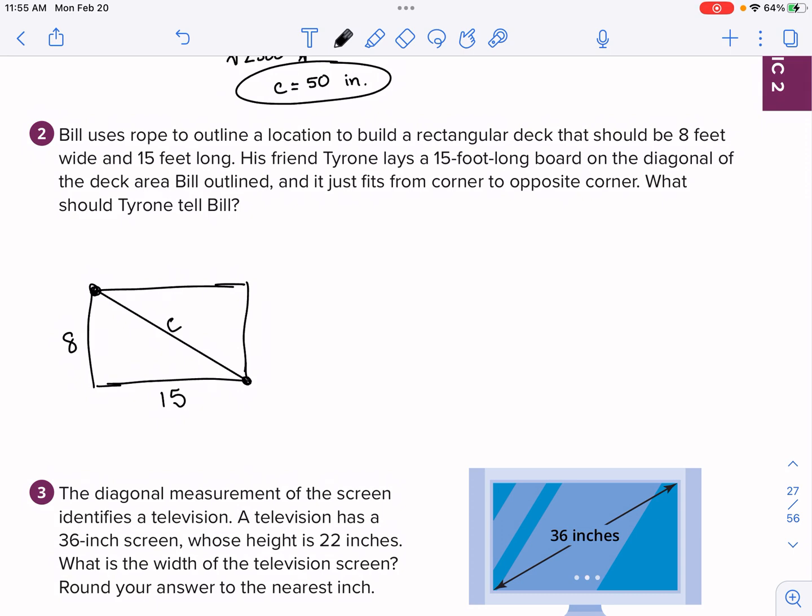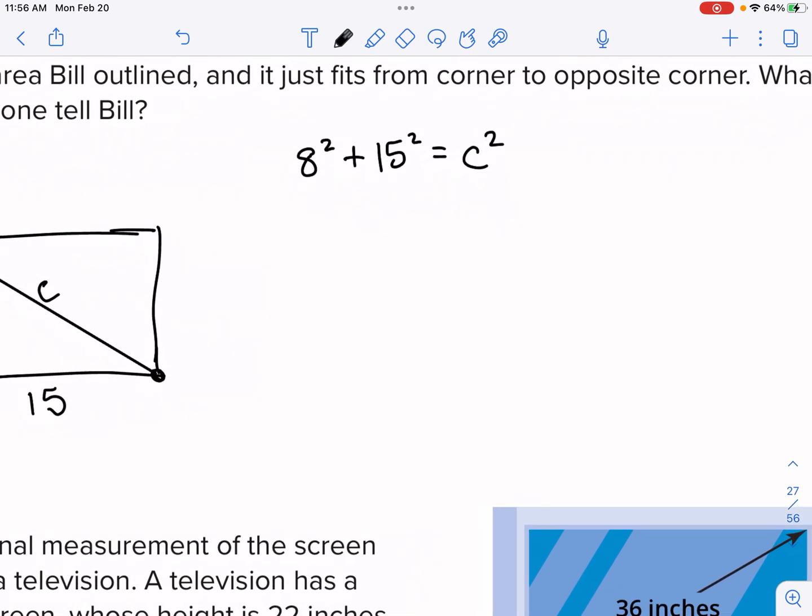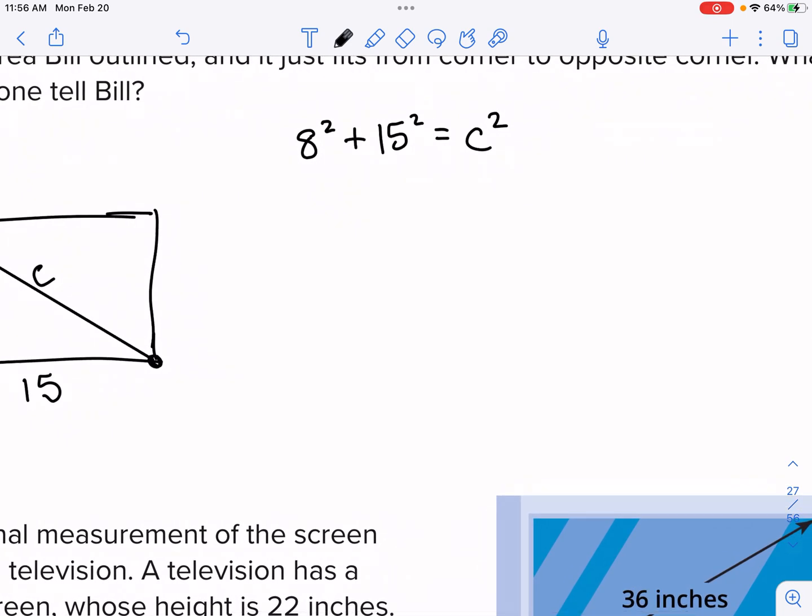So in this case, this is C. We're already saying that it's a rectangle, so we know that this is 90 degrees. 90 degrees have right angles. And we'll plug into the Pythagorean theorem. So we're going to have A squared, which is 8 squared, B squared, which is 15 squared, and C squared as is. This is another Pythagorean triple. There's a Pythagorean triple that states it's 8, 15, something else. So if you have a list or maybe in our guided notes, you can already find out what the answer is to this one. But let's go through the process.